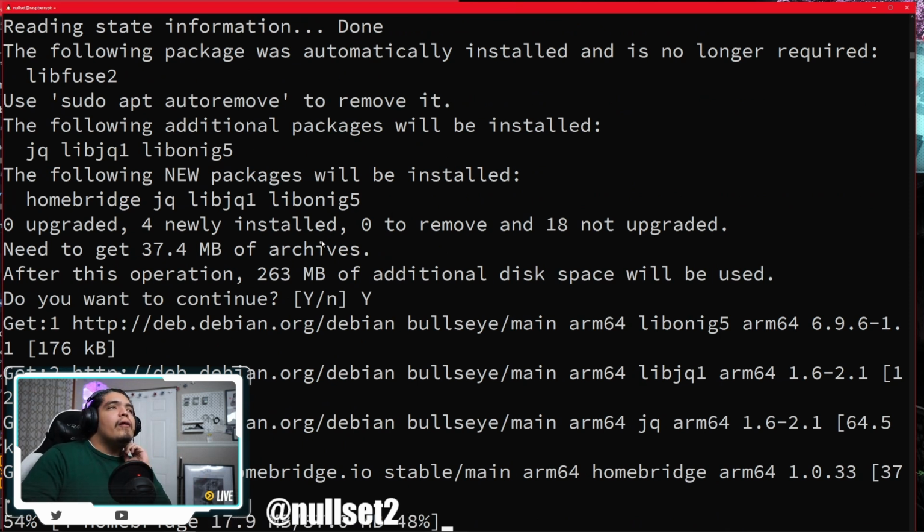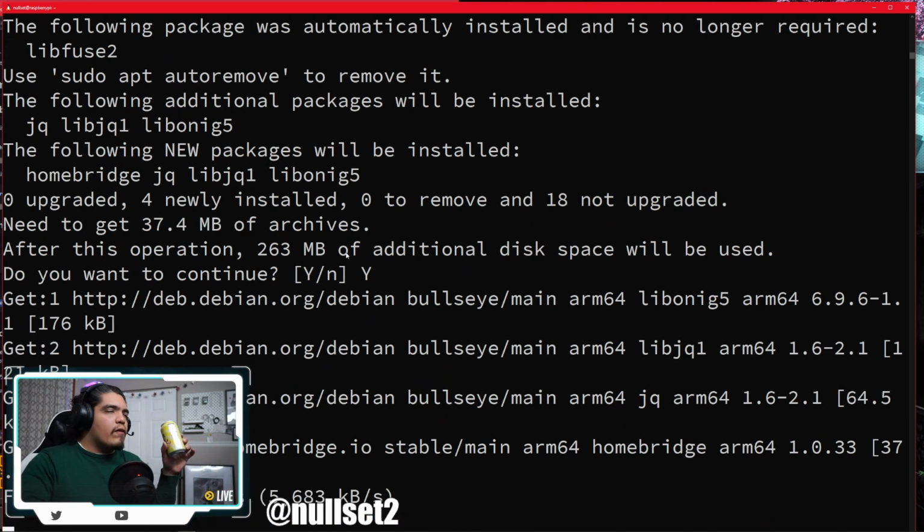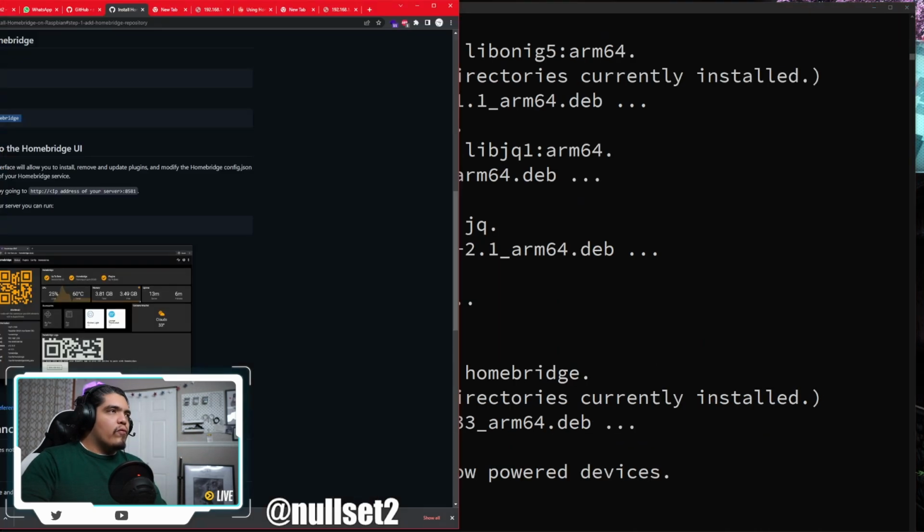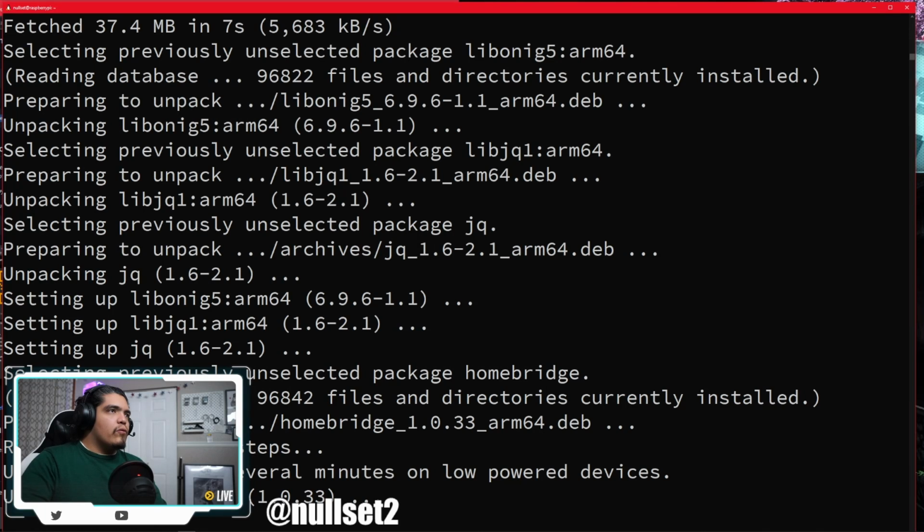I really recommend not going the npm route for this. I just tried that. It was kind of problematic. See what I tell you? I told you that node is problematic. Once we have this, we should be able to open up the Homebridge UI, because it's going to install a service, a process that is going to run on boot.